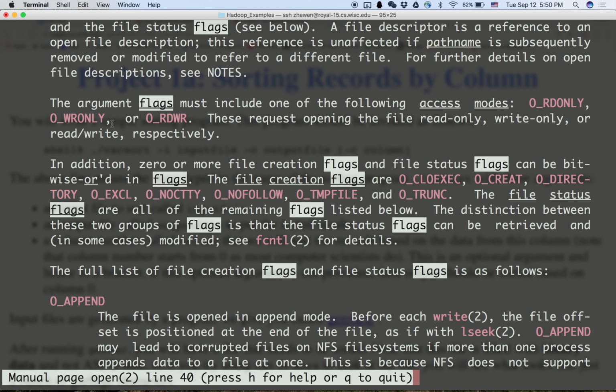And here it's write only, and here is read or write. So if you open a file that is read only, but you try to write something to that file, you'll get an error. Basically, you'll get a seg fault, which is the notorious C error, right? Every time you get a seg fault, but yeah, we'll talk about that later. Okay, so you better try to use the read write.